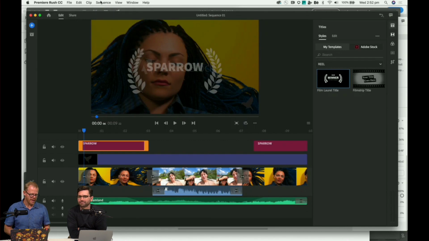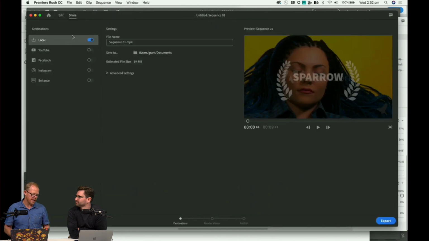So we have all these things. The last thing you would do is share. You can see straight up we have the 4 different options, but you can also push out an MP4 as well. This would save in your cloud. If you hit sync with your Creative Cloud at the start, you can sync it, and what that lets you do is later on open this in Premiere Pro.